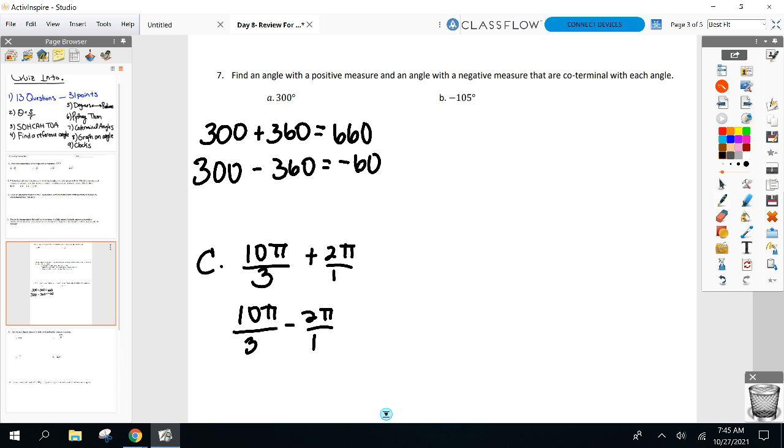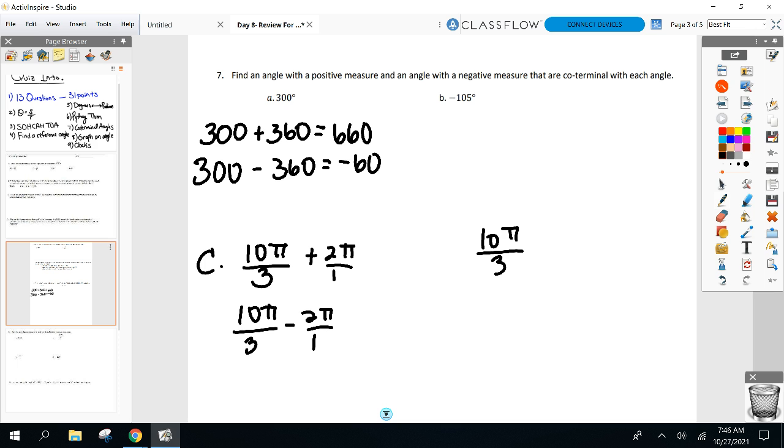Or some of you may feel comfortable taking 10 pi over 3 and converting it into degrees and doing what we did up here. Let me do this right now with 10 pi over 3. How do you want to convert it? Let me ask you guys, you're taking the quiz. You remember what pi over 3 was? 45? Ooh, no. 60, times 10, 600.